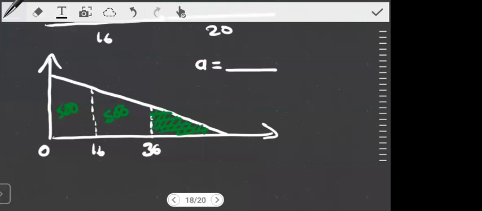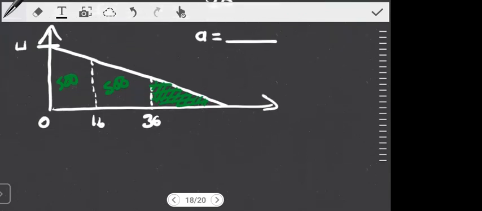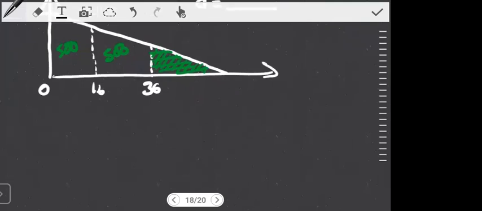But it's not enough for us to just look for the deceleration on its own. We have to look for a second quantity. In this case, we're also going to try to determine the initial velocity. If we know the initial velocity and we know the deceleration, it will be easy for us to determine the distance that we're looking for. You'll see exactly what I mean with that. But let's try to see how we can determine these two quantities. So let's look at the first part. In the first 16 seconds, what is happening?